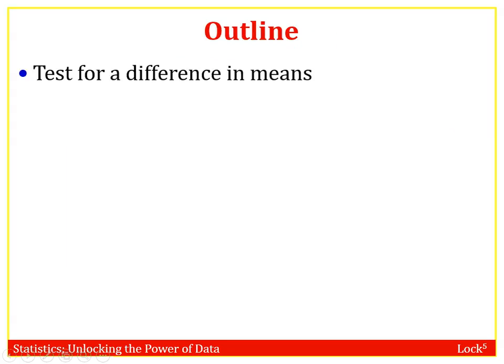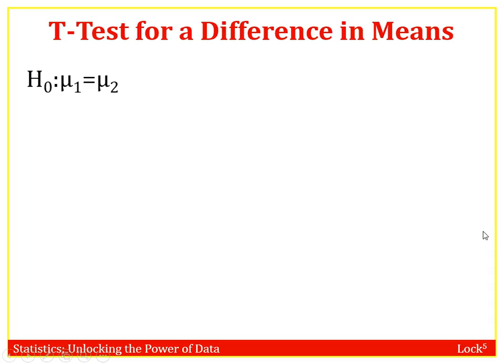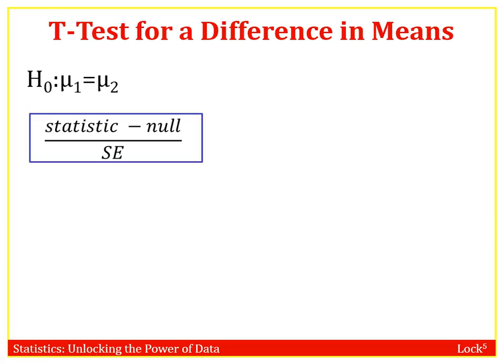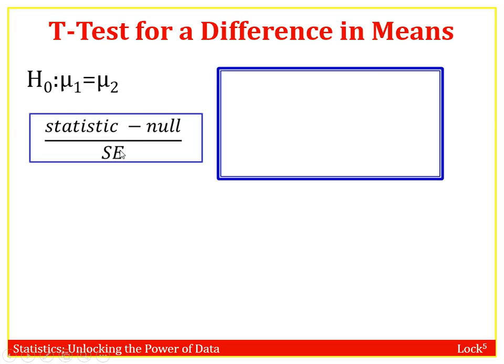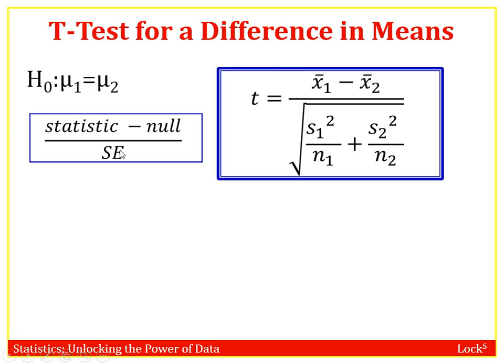We're going to look at the tests for the differences of two means. So remember, we always need to have our null hypothesis, which we're assuming the two population means are the same. Our basic formula for figuring out our test statistic is our statistic minus our null hypothesis over our standard error. So in the context of what we're looking at, it's going to be our statistic, which is the difference of the two means, minus our null.